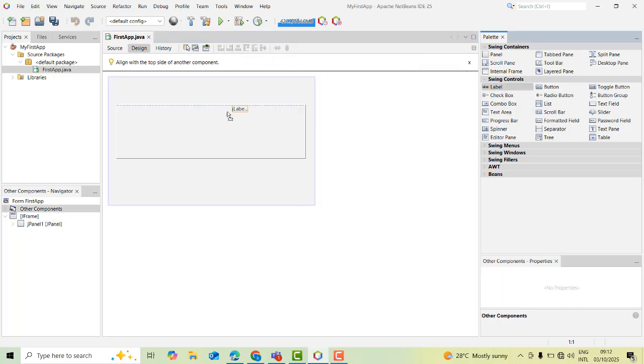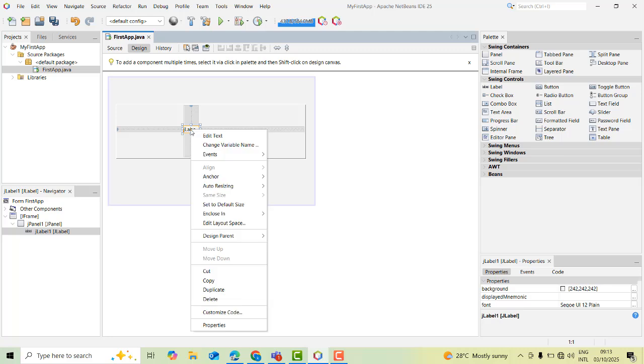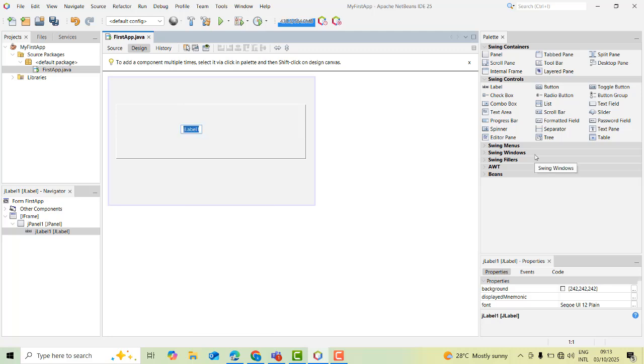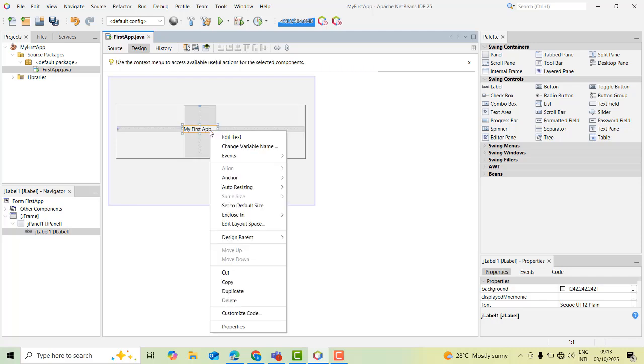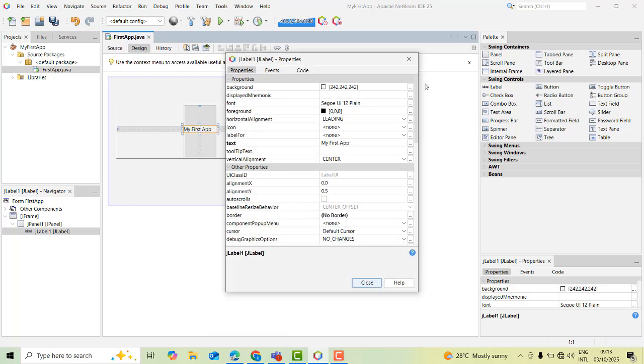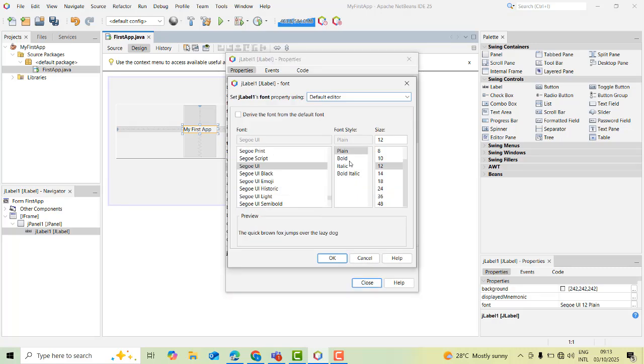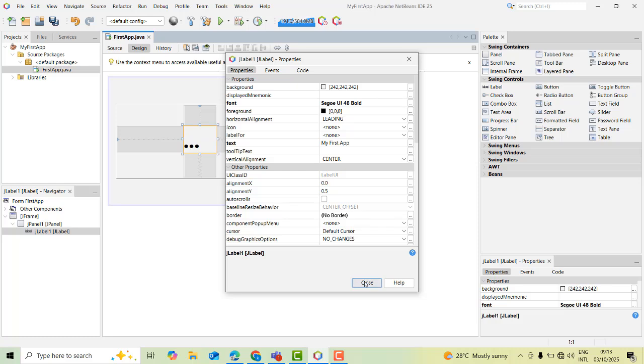Now I'm going to drag in a label, right click, edit text. I'm going to put My First Tab. After that, select this, right click, properties, font property, bold, 48, click OK.